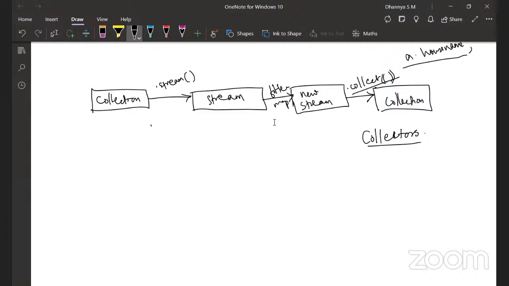All of these classes are there in Java, so remember specifically this is the Collectors class. Inside Collectors, you have a number of methods which help you convert into collections. If you want to convert it into a list, it has a method like Collectors.toList.